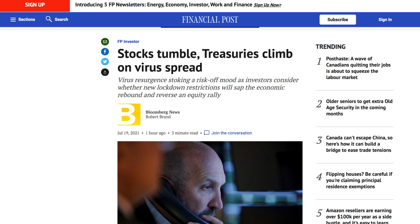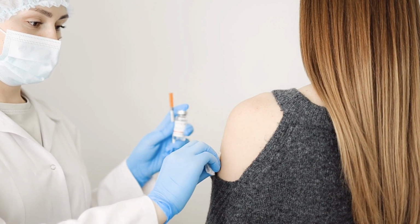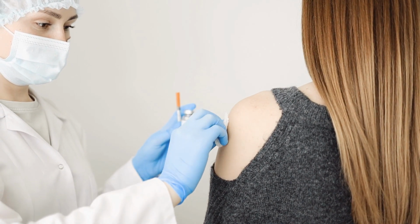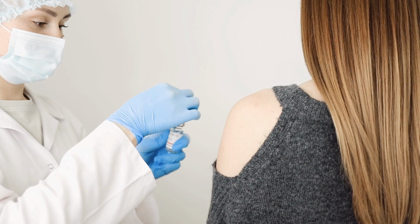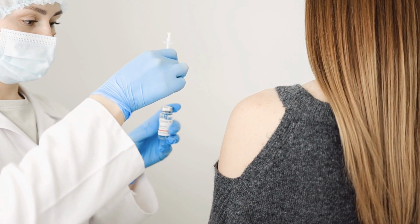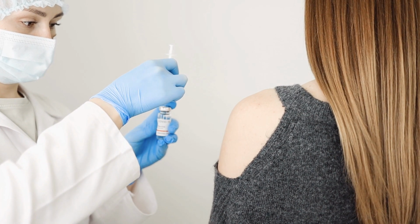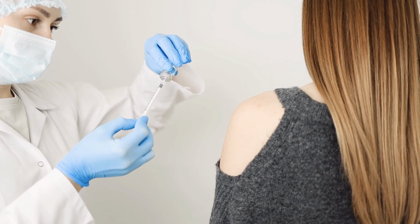I personally think the fears over the Delta variant are a bit exaggerated in terms of how it will impact the financial world. We already know that vaccines are effective against the Delta variant, and data from the UK shows that even though cases are rising exponentially, the death rates or hospitalization rates remain low, and the people that are dying or being hospitalized, most of them have not had the vaccine. I do think in the winter we might see cases rise a bit more, but I don't see the Delta variant causing massive issues unless the vaccination rate slows down.